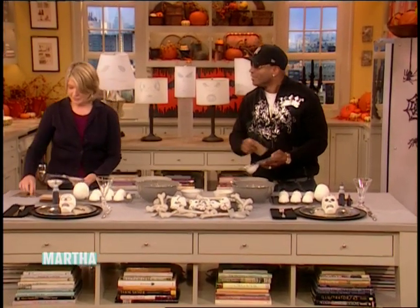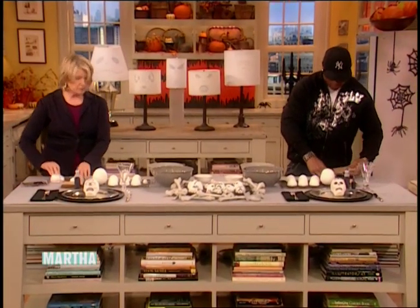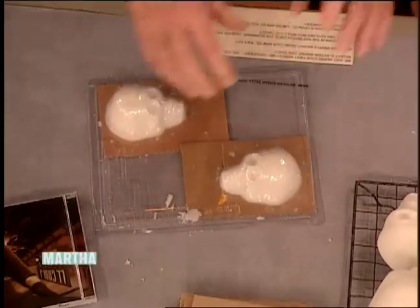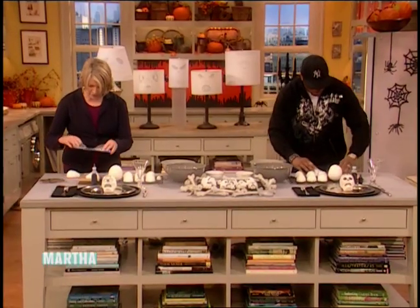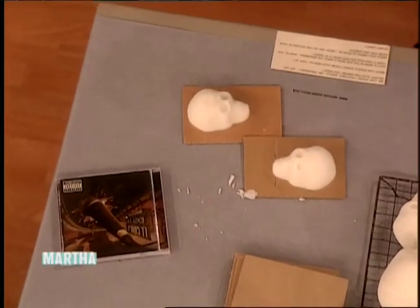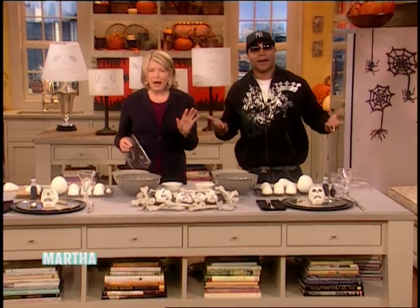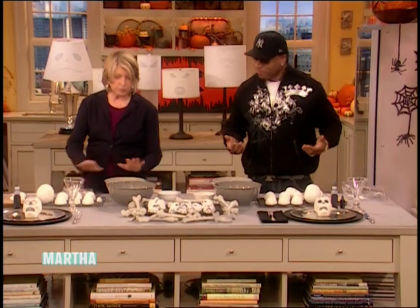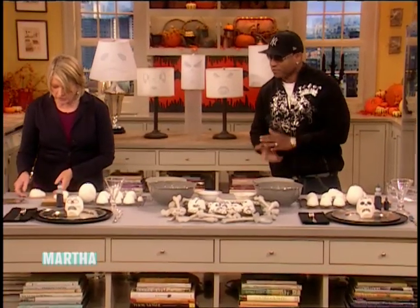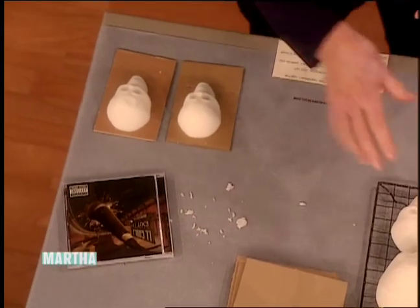Just give these to your eight-year-old at midnight if you want them up all night long! Now turn this over, put the cardboard on, and lift off carefully. Let them dry for five to eight hours. Don't eat them yet — they are totally edible, but let them dry completely and then decorate any way you want.